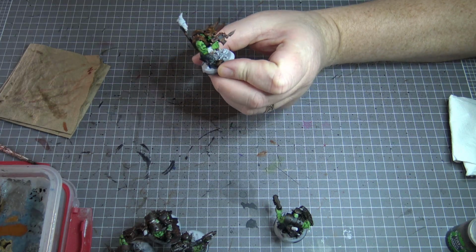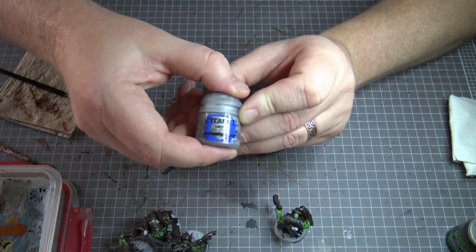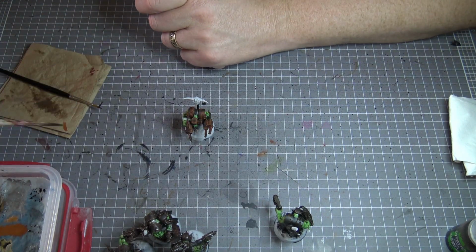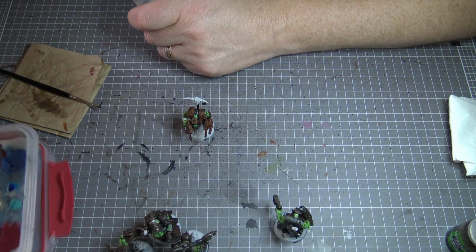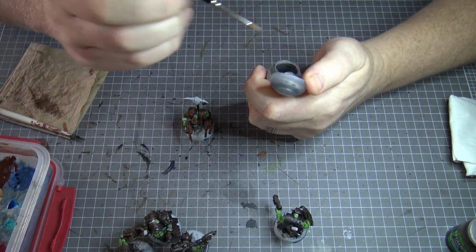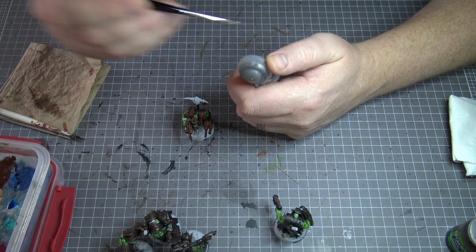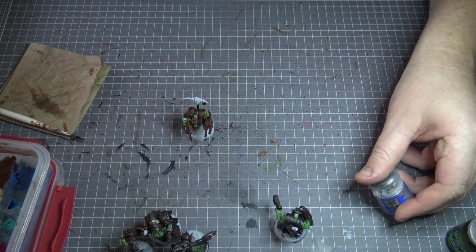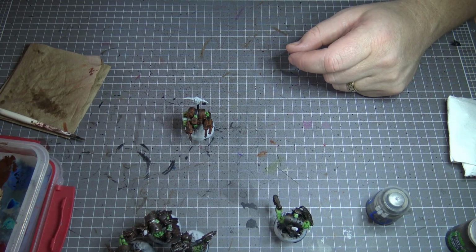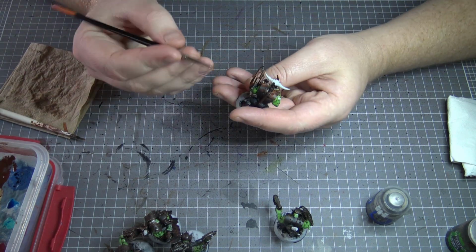So now I'll let that dry, and I'm going to put a bit of iron breaker on there. At least my pot of iron breaker tends to be a little bit thicker than some of the other paints. So very much not the kind of paint you use straight out of a pot. Not that I do that very often. Definitely the metallics I find tend to get a bit thick over time.